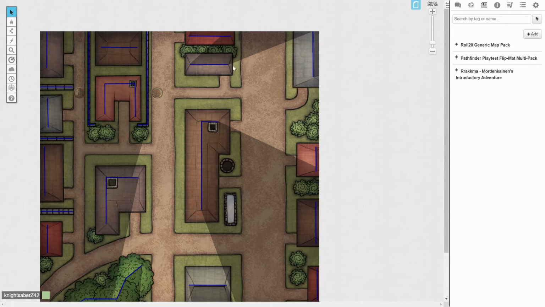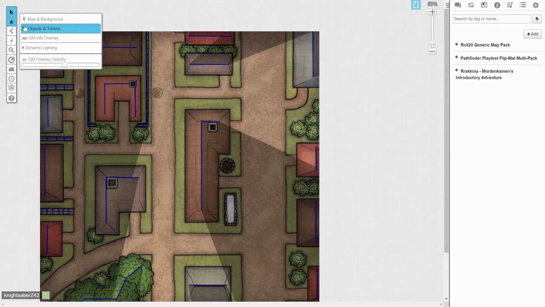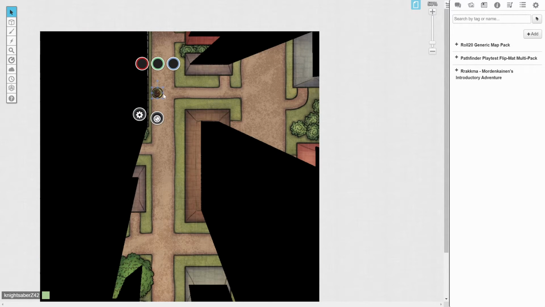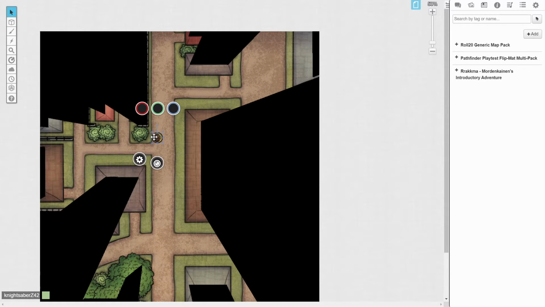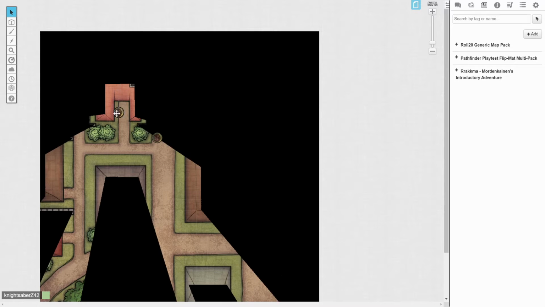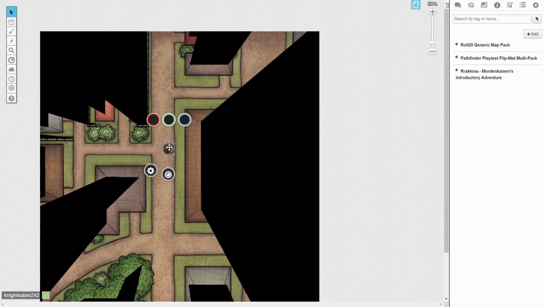And you can see these blue lines are the lines that the makers of the map have put in for the dynamic lighting. So as Kleegroot is walking around in this world, as he moves, the shadow kind of shifts and moves. That's what he can see in real time.